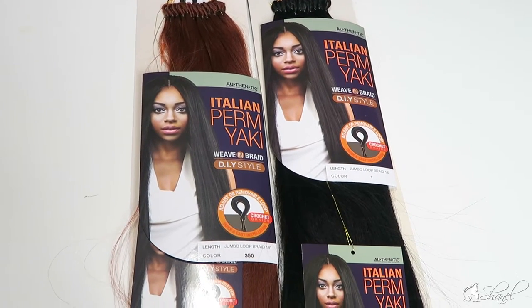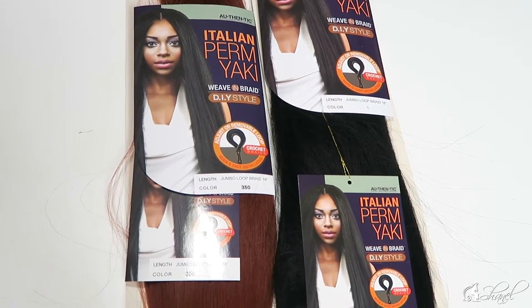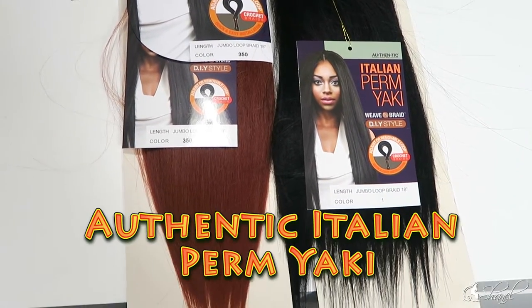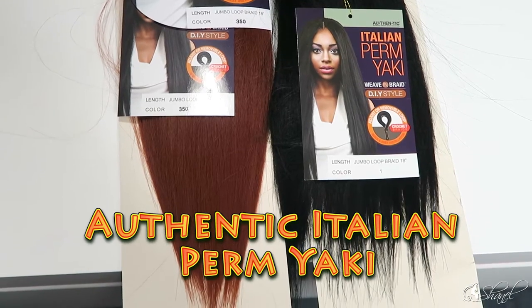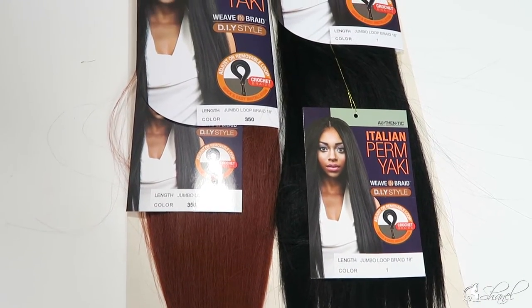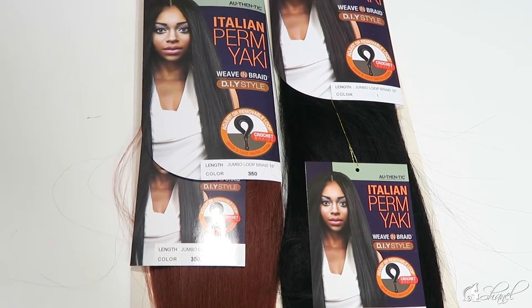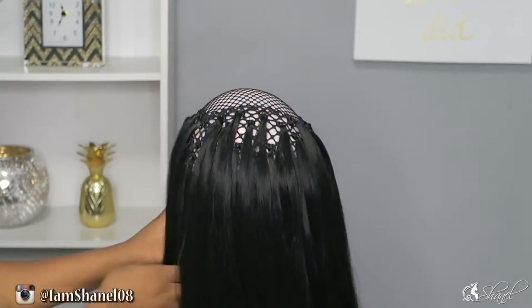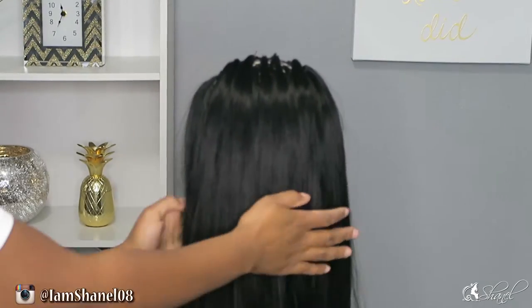So in today's video, I'm going to do a quick tutorial on how to do a crochet wig using this hair, and it's called the Authentic Indian Perm Yaki hair. It is the DIY style and it does come pre-looped already. So I got 6 packs. I got 1 350 and then the rest are in number 1. So this is what 3 packs of hair look like so far.